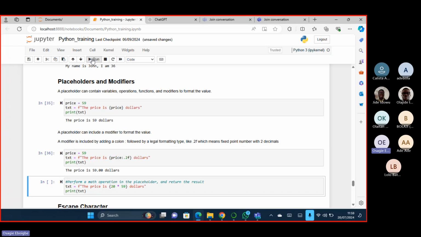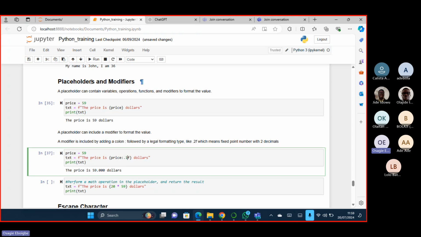You can place it in whatever decimal places you want. Maybe 3 decimal places, just change it, or 1 decimal place, whatever you want. But you know that there is a dot before the decimal place.